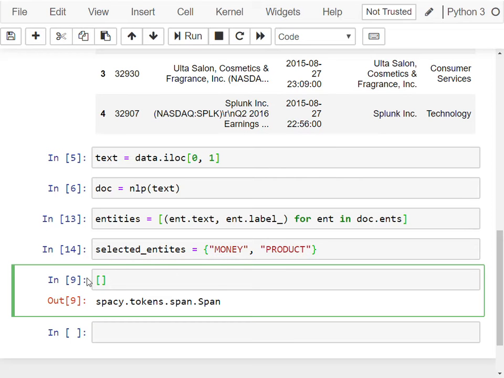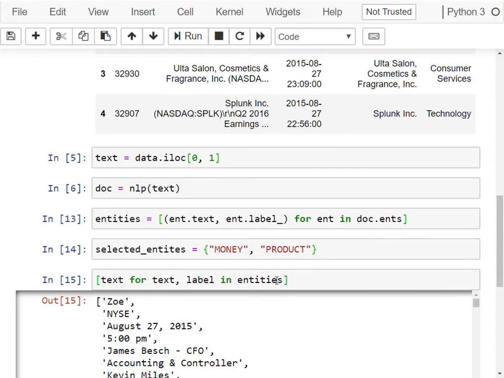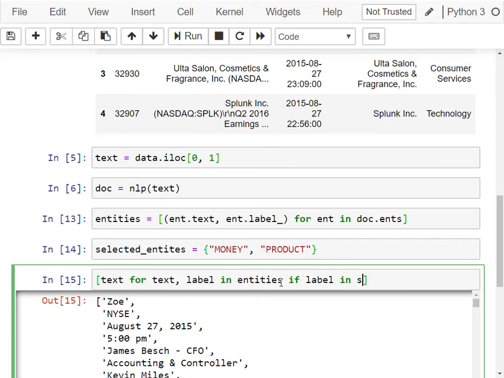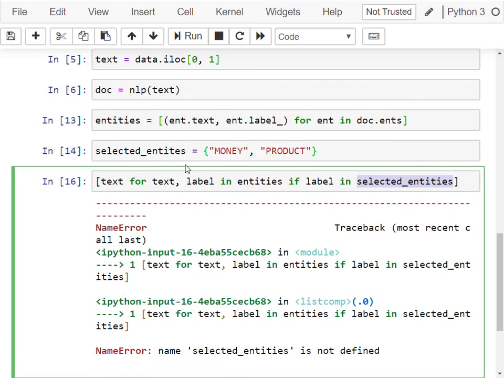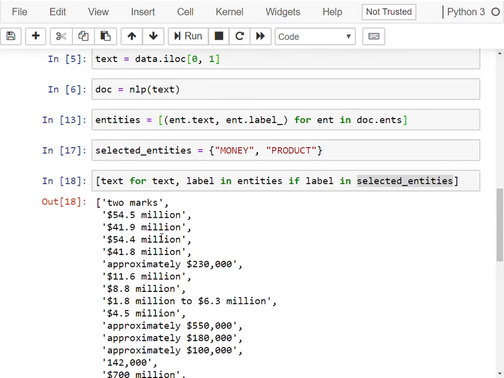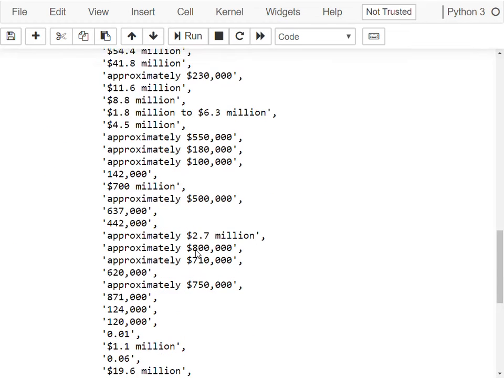So I'm going to get text for text and label in entities. So basically give me the text, right? But here is my if condition here. If label is in selected entities. There's probably a typo here. Let's make it selected entity. And this will give me only the money and product in this earning call.